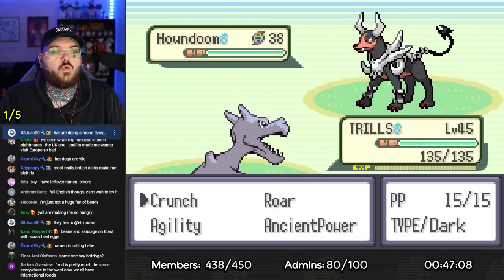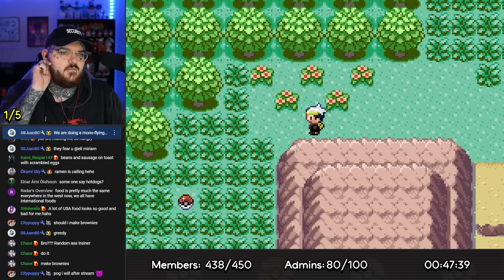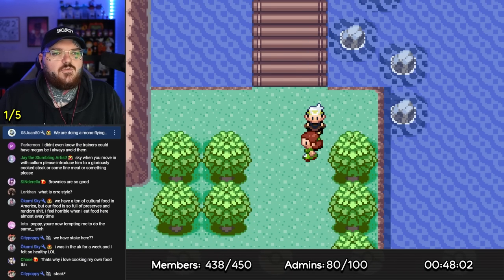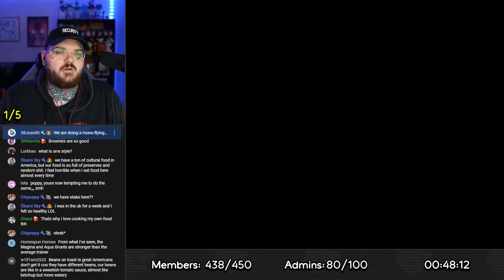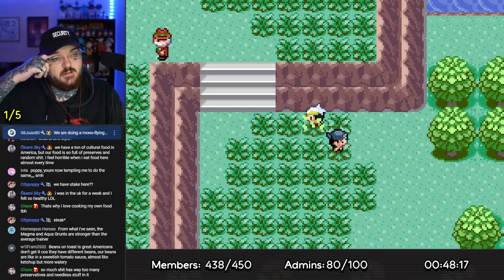Mega Houndoom, dude. What is your problem, bro? Honestly, I could just use Escape Rope, but I don't know if I want to waste it right now. Can I just get the Razor Fang? Like, what? They're usually everywhere, man. Ah! Damn it. Fine, Ponyta sucks. Ponyta fell off. Ratio, Scrafty, off Malamar. Sure. Ah, there are so many trainers on this route. I just want my items, man.